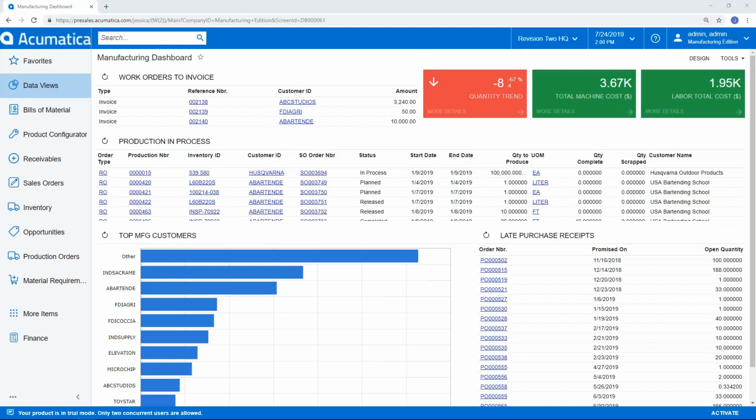Just like Adrienne said, we're going to be doing a discussion and really a demonstration around how Acumatica's Manufacturing Edition is seamlessly connected to warehouse management and shop floor data collection through the likes of Savant. I am not going to take you through any slides. I just have about 25 minutes of a demo that I will take you through. And then Diane from Savant is going to be talking about some of those touch points between Acumatica and Savant, and where the shop floor data collection and WMS would touch Acumatica's ERP. So I am going to dive right in.